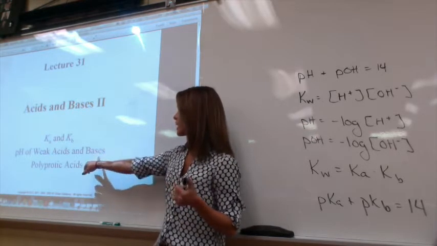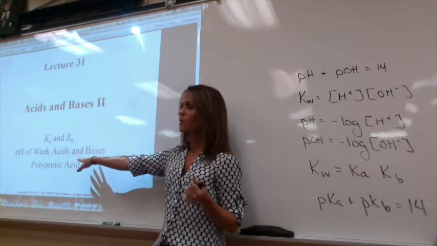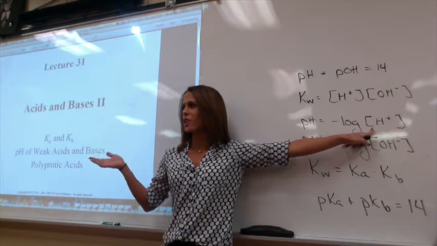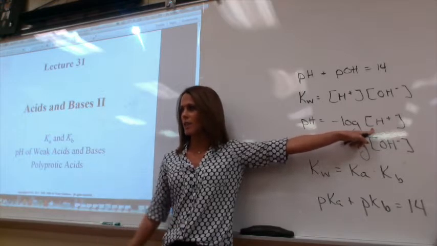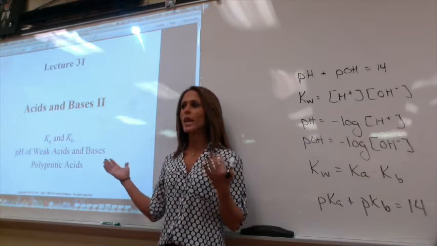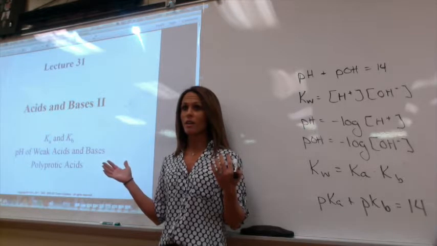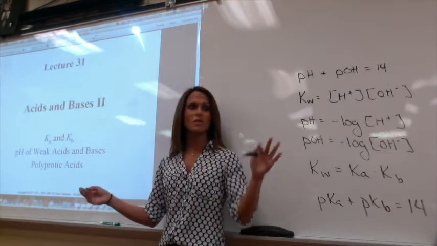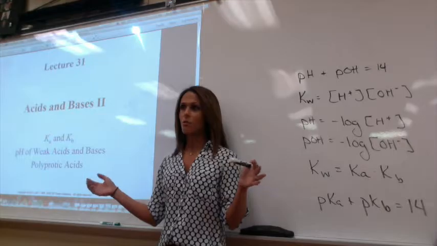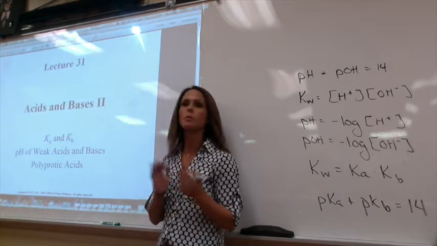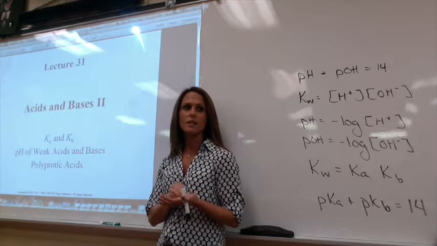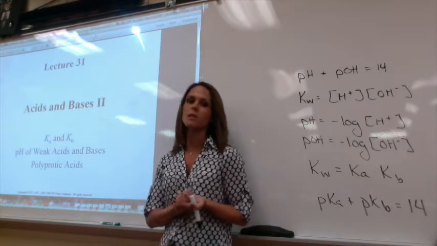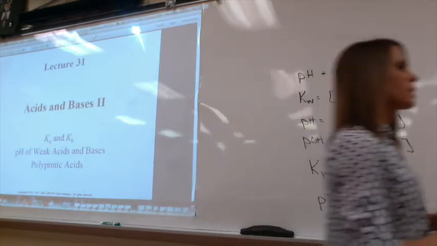And then we're going to look at the pH of weak acids and bases. That's kind of tricky, because right now, how do you solve pH? You do directly this, right? And then you say, whatever she gives me as the concentration of H+ is going to be the pH. Except now we know if we have a weak acid, it doesn't completely dissociate. So we have some of it remaining as the acid with the H attached to it, and then some of it dissociates to H+. We'll have to figure out how much dissociates into H+, because remember, pH is always how much H+ concentration is floating around. And then polyprotic acids we probably won't get to today. That just means that they can give off more than one H+.